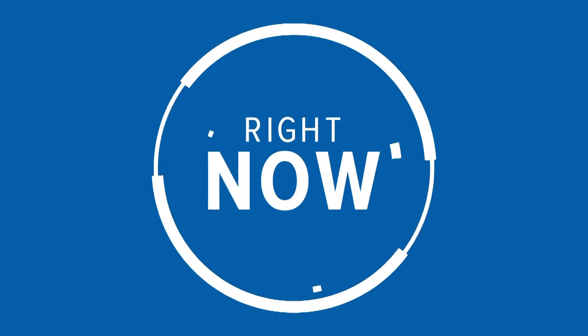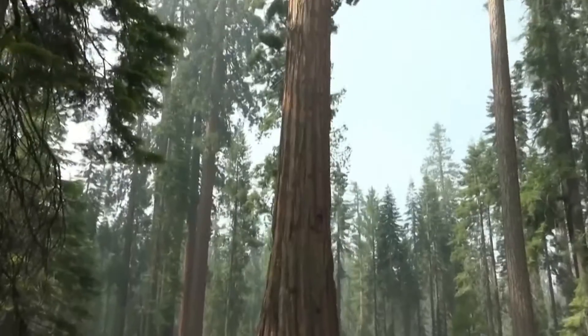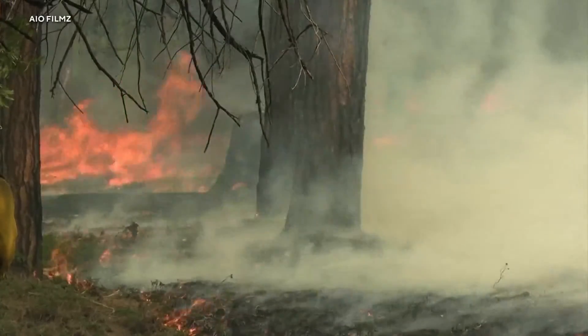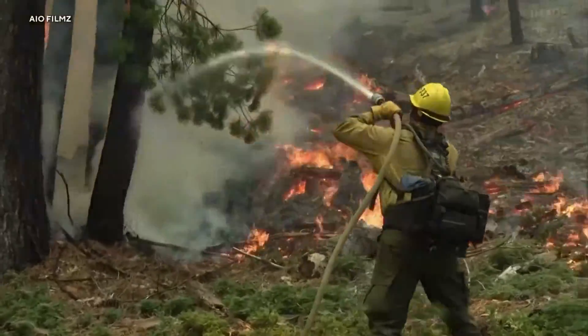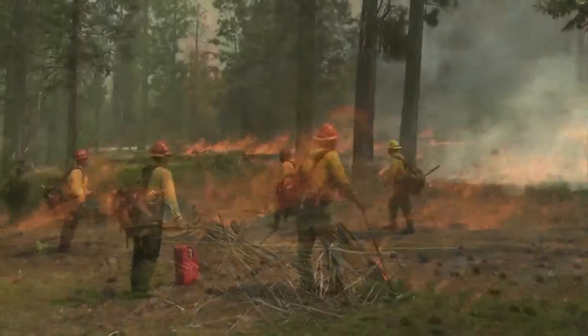Alright, let's take you out west now as those wildfires continue to grow tonight, fires threatening the California sequoias out in Yosemite National Park. The fire is spreading at this hour. Wildfires have grown more intense due to drought conditions. According to several research studies, the number of fires and acres burned here in the U.S. so far this year is well above average.